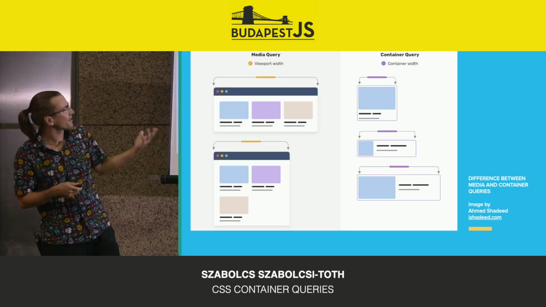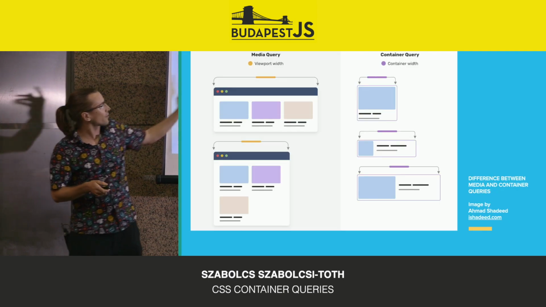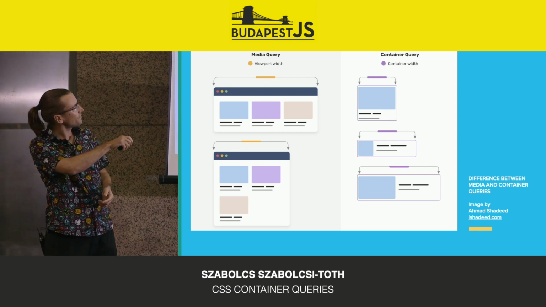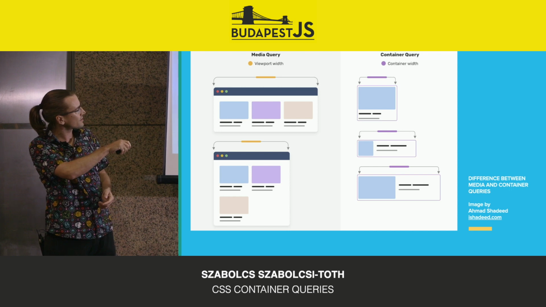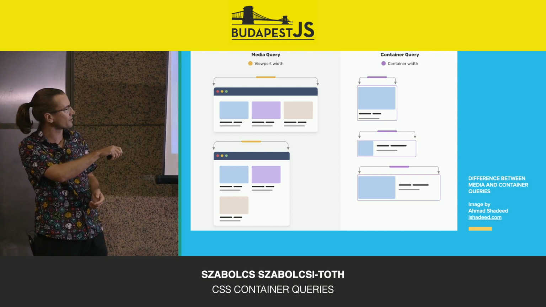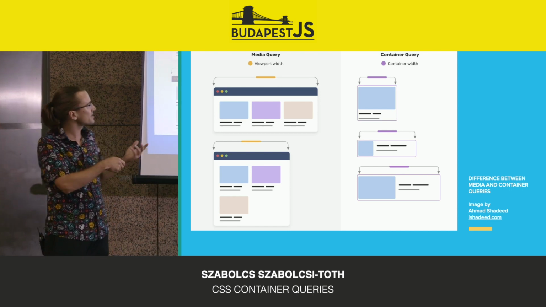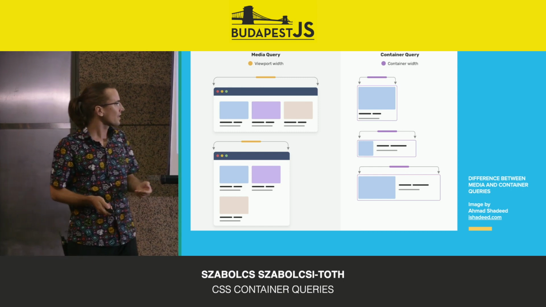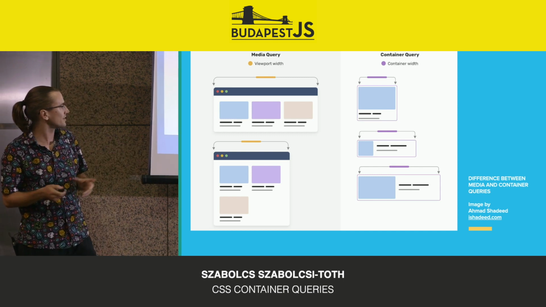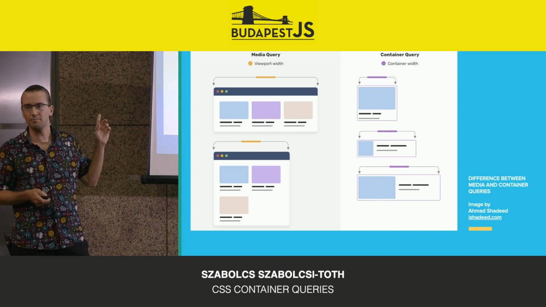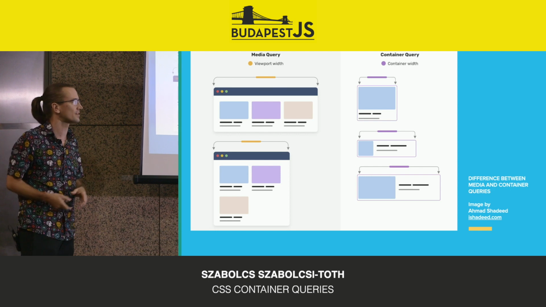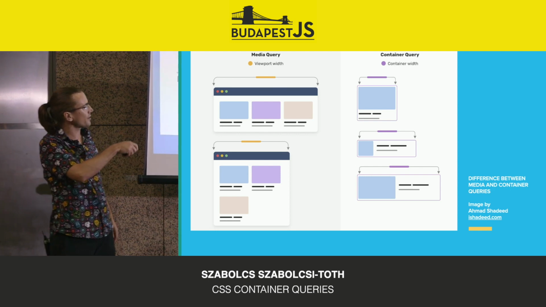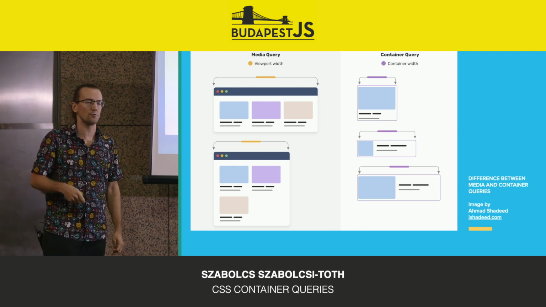And this idea came up. So we have the media query, which handles all the viewport. And what if you just do this with these containers, the little components? And this is basically the main difference between media queries and container queries. And this is a great image by Ahmad Shadid. He has a really good blog post on this. I will share the links with you later. So this is what container queries will actually be capable of doing on web pages.